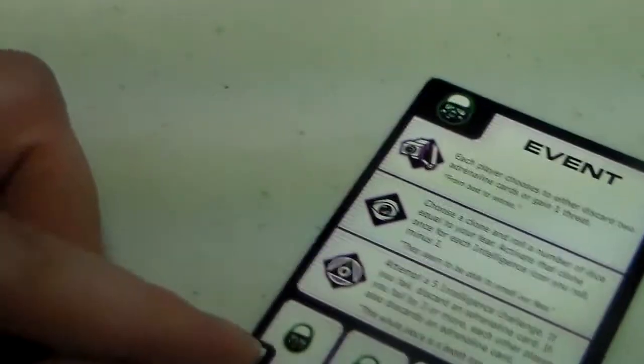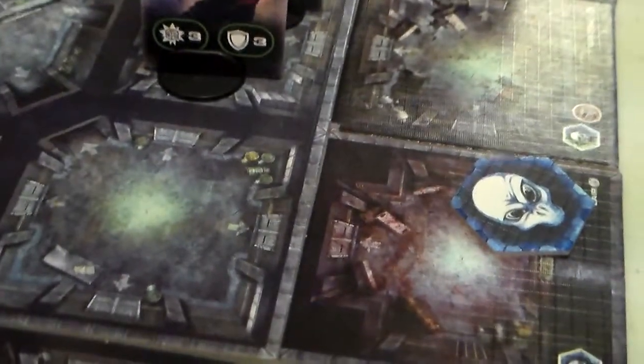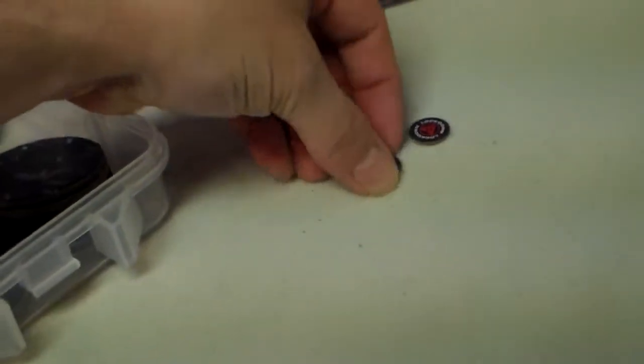Alright, let's do a vent. Now we gotta spawn another guard. So let's spawn another guard. We'll put another one there, and then the guard activation. So this guard will attack this hybrid, and he kills the hybrid. So the hybrid is dead. Of course, we took that off of there, so that means we just reset.